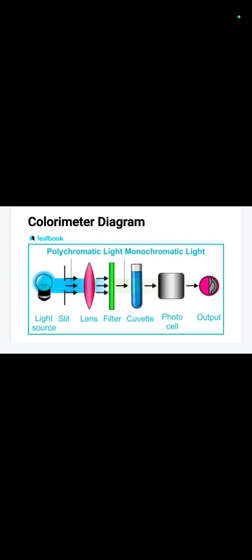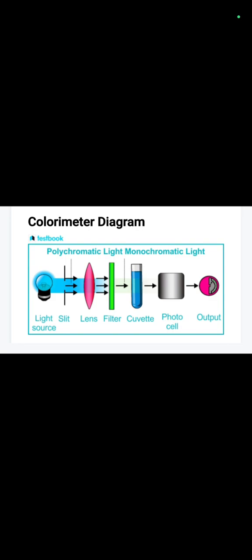Then we can see the condensing lens. Light after passing through the slit falls on the condenser lens, which gives a parallel beam of light. Then we will talk about filter. Filter is made up of colored glass or dyed gelatin, used for selecting the light of narrow wavelength, that is 50 nanometer or more.